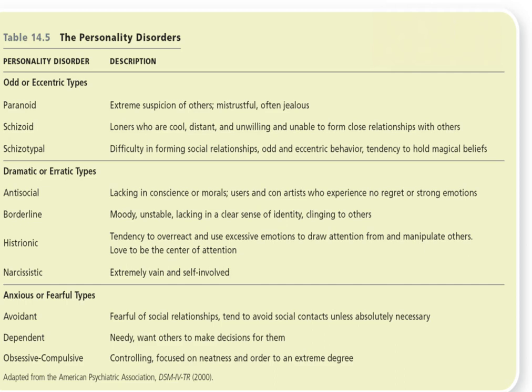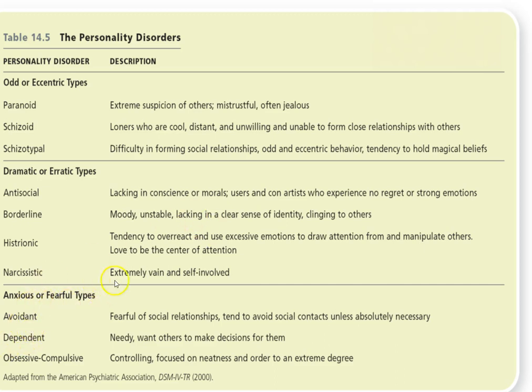And what's been fascinating to psychologists is that some people diagnosed with antisocial personality have families and children, but simply have a very chilling, cold personality that they might mask with an involvement in maybe socially benevolent causes. A borderline personality is a person who's very moody, unstable, and manipulative. Narcissistic would be a person who's very vain, self-involved. A person with histrionic personality disorder overreacts and uses excessive emotions to draw attention and manipulate others.